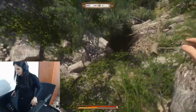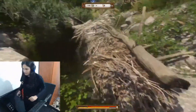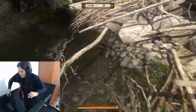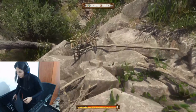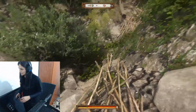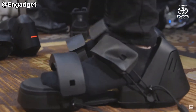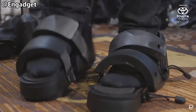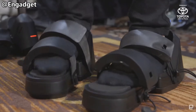I guess I can kiss my dreams of feeling feet texture goodbye. How cool would it be if I could actually feel the texture of what I'm doing — some next-level realism. But I have to say, I get the fact that they wanted a universal design for their shoes, but those things are ugly. I just can't see myself running in those shoes even if they work as advertised.